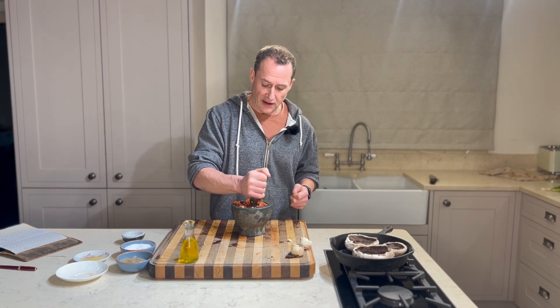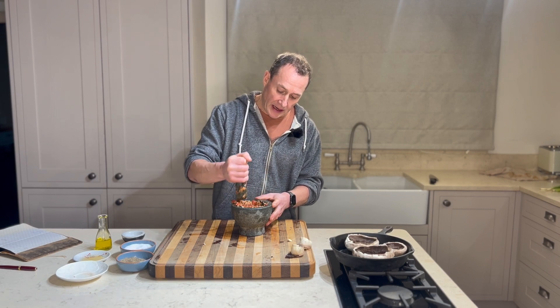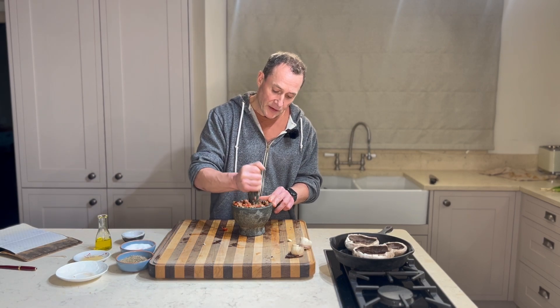Don't worry about throwing all the ingredients at the same time into a little food processor or even a hand blender — whatever is convenient for yourself. Look at these recipes more as guidelines than absolute rules. Just to finish this and get it up to a nice saucy texture — because this looks quite dense — I'm going to put about 20-30ml of olive oil in there, about four tablespoons. Then just mix that and allow it to emulsify together. And that is my pesto done. You can check your seasoning and add a little pepper. I've already added salt. I'll put that aside for when the dish is finished.